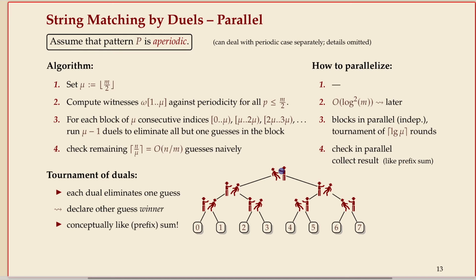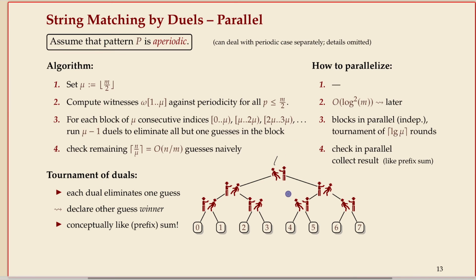If you were to play the duels like in the example, always keep the surviving position and compete against the next free position you haven't tried, then the next duel would always depend on the outcome of the previous, and that's bad for parallelization. But if you lay them out like this, then these can all be independent. The bottom row can all play in parallel, and you don't need to know the winner of each to play the others. So like a tournament, and then you keep the winners playing against each other until in the final there's only one guess coming out as a potential match.